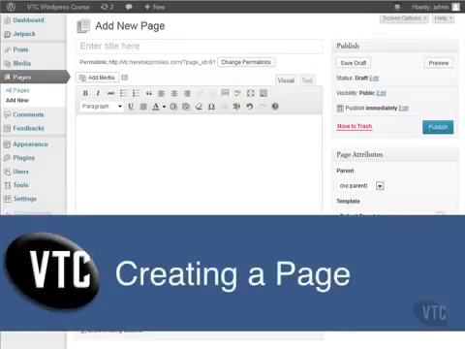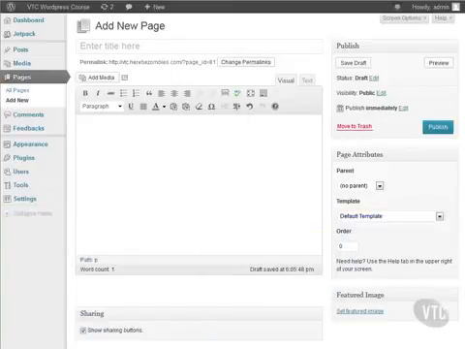Creating a page is very similar to creating a post. You'll see that you have all the same editor options, but there's a couple different options in the right sidebar. The publish options are the same, giving us the status, visibility, and publishing date to modify. But the next box isn't something we've seen before. Page attributes allow us to modify our page a bit and tweak it so that it meets our criteria. Pages can exist in a hierarchy, so you can have a parent page if you so desire.